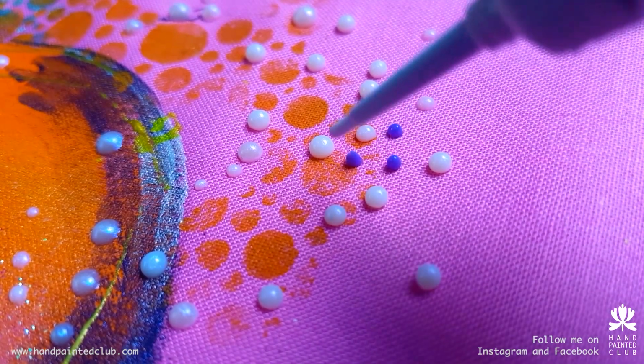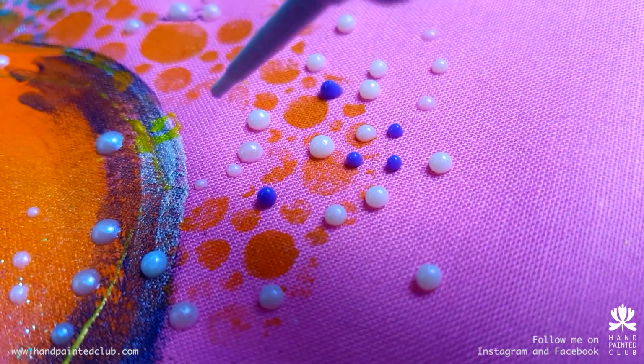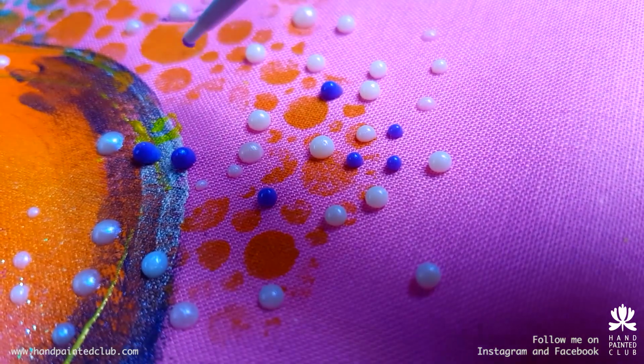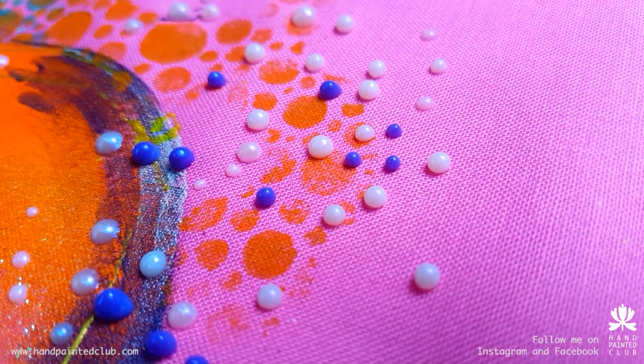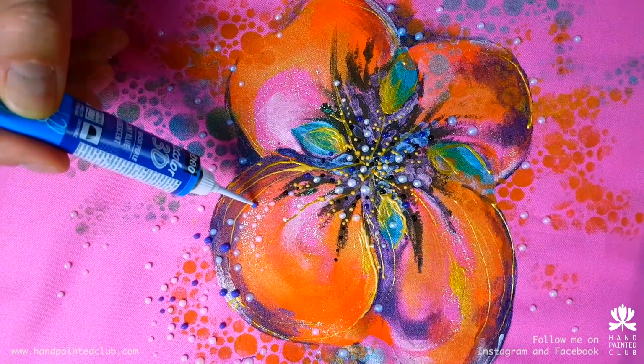Now I changed to the same paint but in a slightly different color. I love that paint. This is one of the paints that I haven't used before. It came in that latest order. It's a blue, and it shifts towards pink and purple when the light hits it.